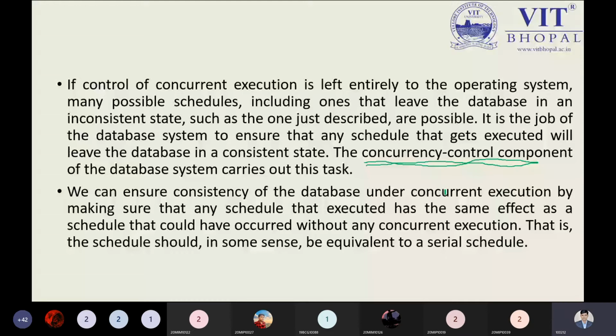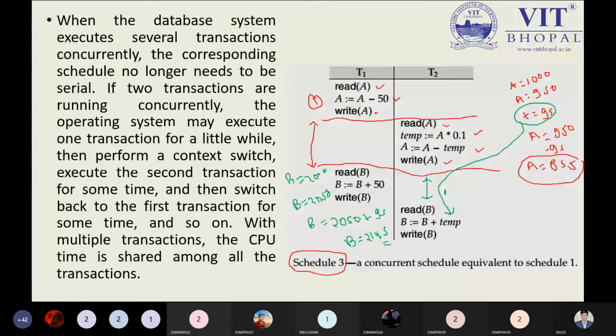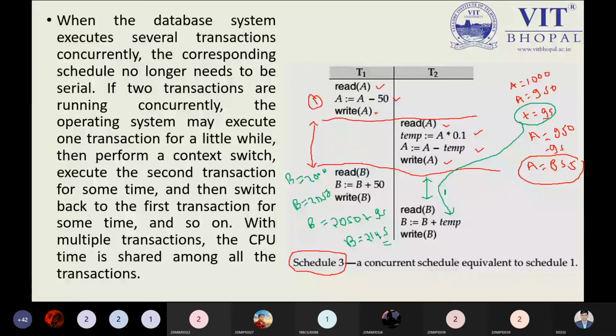Okay, so for this we have our term. Right now I'm not going into unnecessary detail. What we have seen is that a schedule is the order in which the operations of multiple transactions appear for execution, which we have discussed. Serial schedules are always consistent. Let me explain once again how you can say it is consistent. In the serial schedules, either the first transaction will execute completely and then transaction T2 will execute completely. But in the concurrent execution, neither transaction T1 nor transaction T2 was complete. That was the reason both belong to an inconsistent state. The transaction was started, begun, but not ended. So it will be in the form of an inconsistent state. That is the only picture we have to keep in mind from the examples.